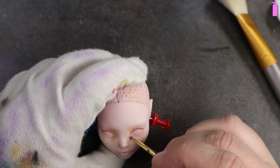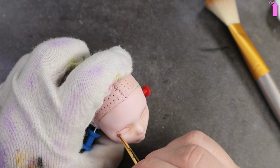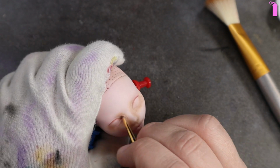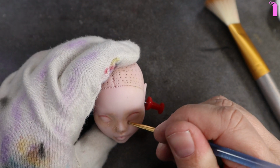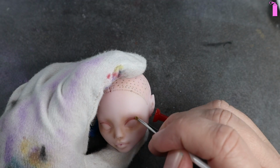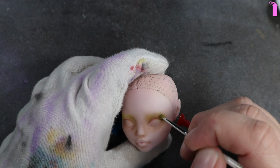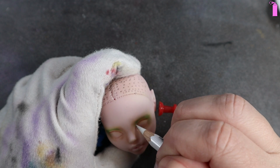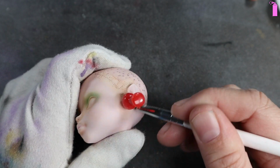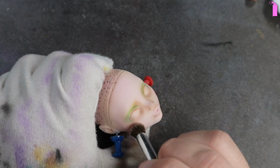Once I'm happy with the shape of the eyes, I begin the contouring, and I'm shading in any area that would naturally be in more shadow. So just around the eyes, the corners of the mouth and the nose, underneath the lips, and around the ears. I lightly sketch in her eyelid crease and then begin blushing out her eyeshadow. I do a bit more contouring right around her hairline and her jawline. I do a light dusting of blush to her cheeks.